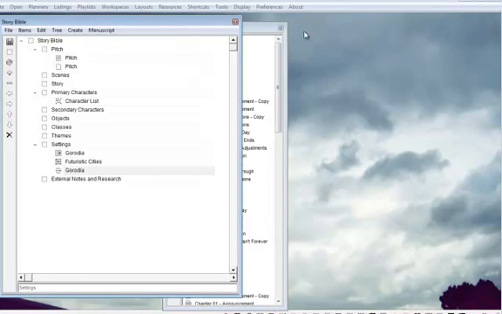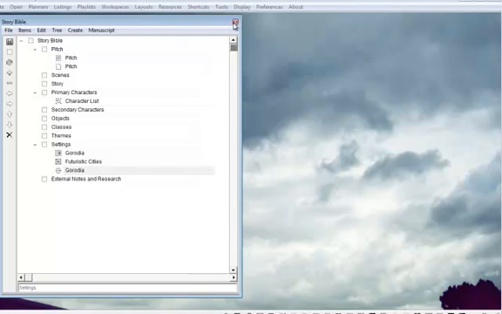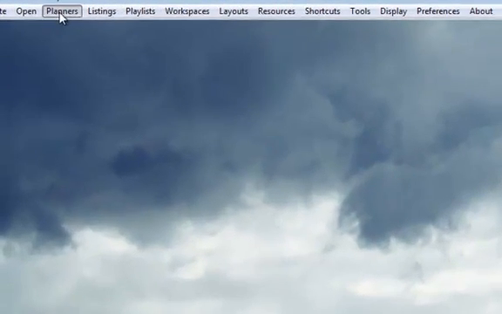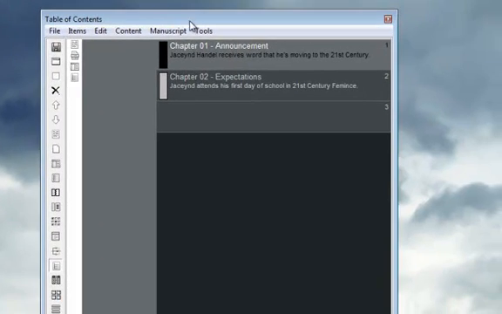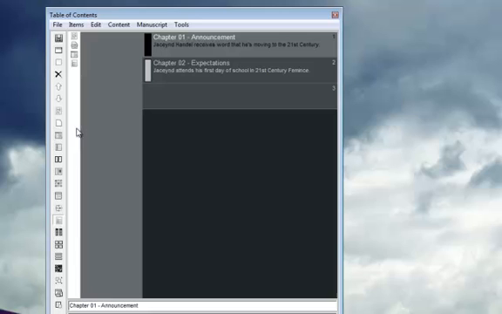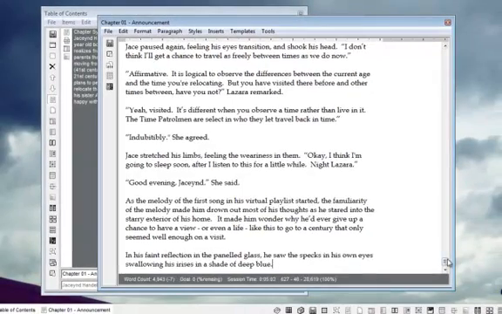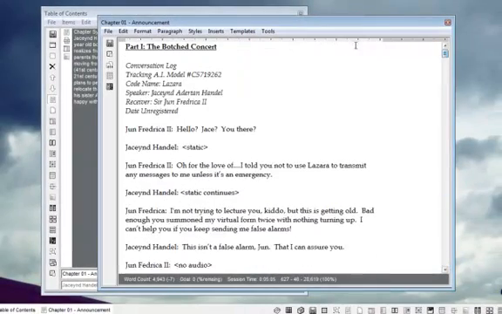So let's close this off, and this as well. I'm going to go to my planner, which has my table of contents. I'm going to make sure this is in chapter mode so I can access the chapter for my first chapter of my work.